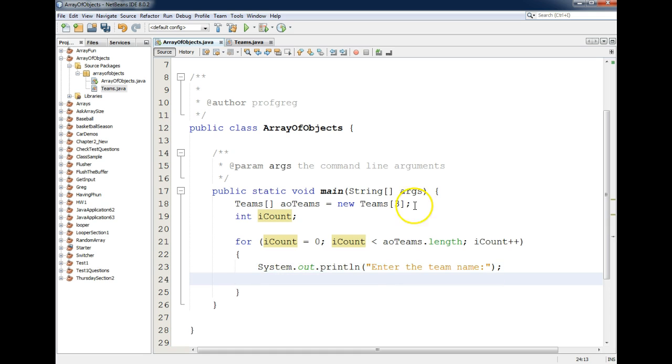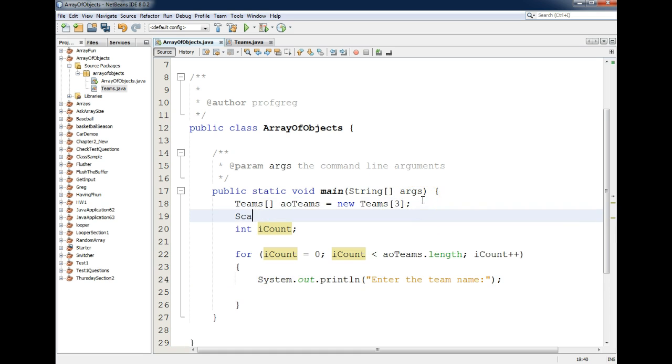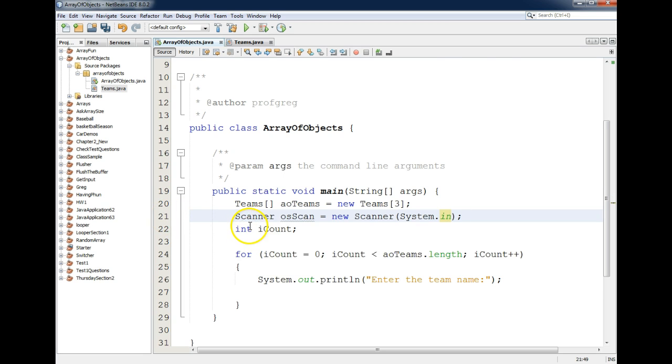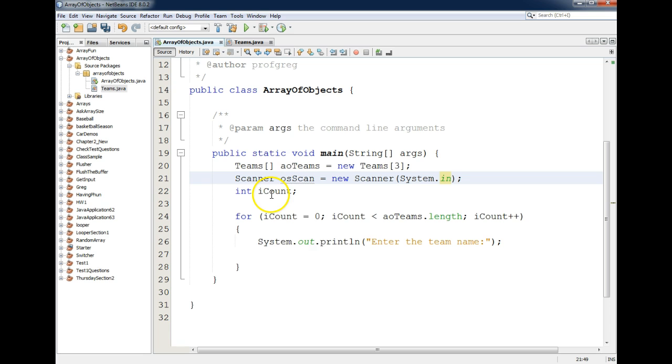And we're going to need scanner objects. So I'll need to come back up here and create a scanner object. I'm going to call mine OS scan. Notice I put a little O, a little S, and then scan, because this scanner object is going to work with objects for strings. And I need to click on this button, which then says add the import. And if I scroll up top, you notice the import was added for me.